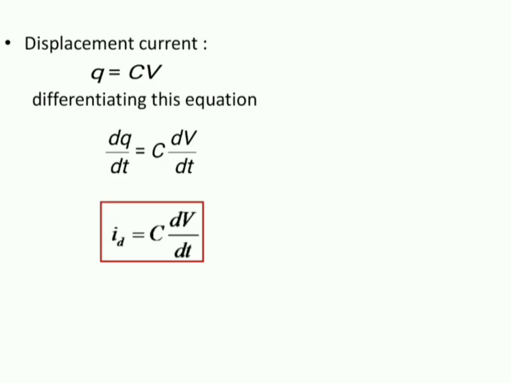Look at one more equation for displacement current. Okay, this is more simple. We know Q is equal to C into V. While charging of capacitor, capacitance is constant, Q is proportional to V. So you can write Q is equal to C into V. Differentiate this relation. dQ by dt is rate of change of charge, which gives you displacement current, is C into dV divided by dt. So even this equation gives a formula for displacement current. So altogether you can express displacement current in terms of change in electric field, change in electric flux, or change in electrostatic potential.